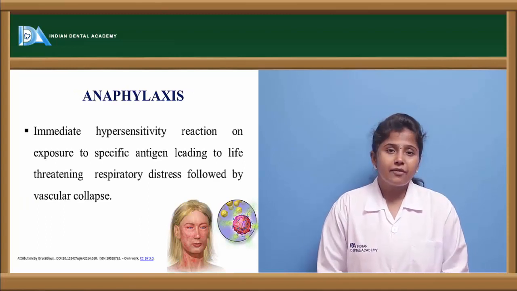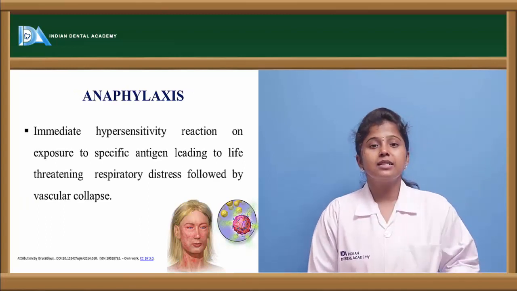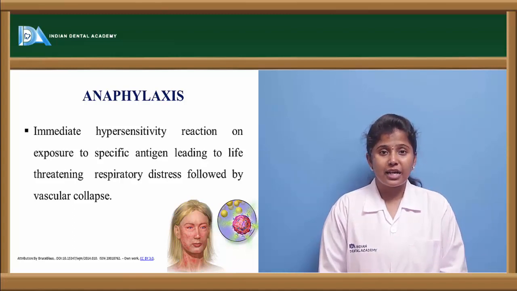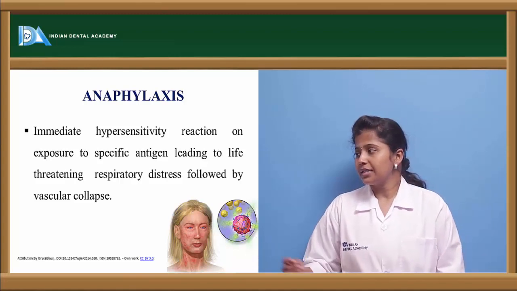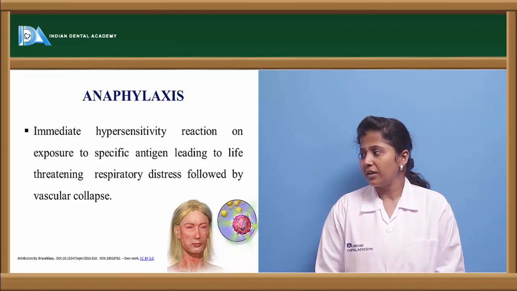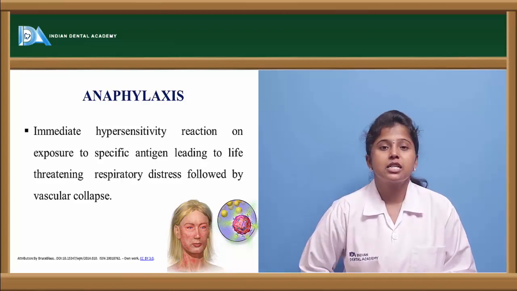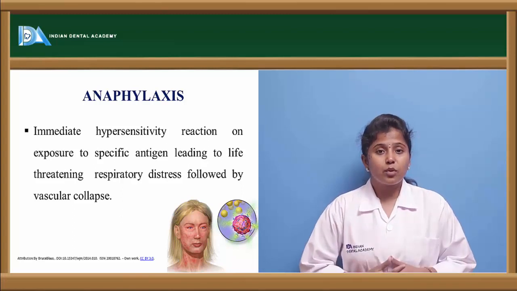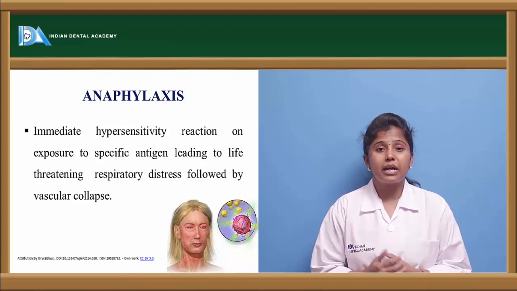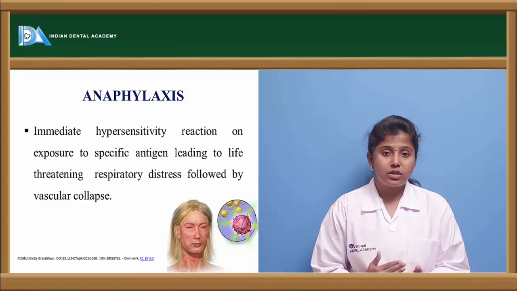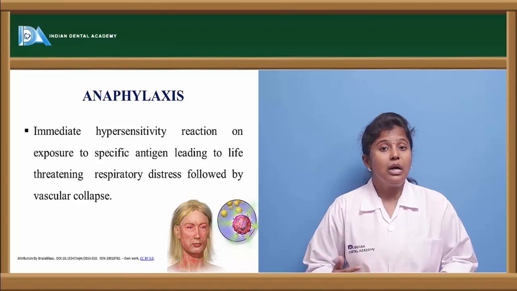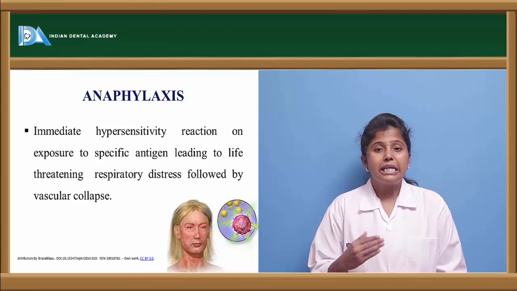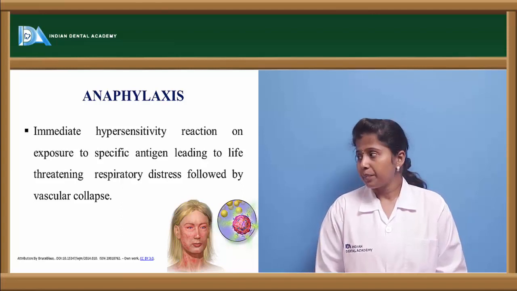The other one is anaphylaxis. Anaphylaxis is a serious adverse drug reaction, or a serious allergic reaction. Here a specific antigen leads to life-threatening respiratory distress. If a person has anaphylaxis, then the drug response will be altered, and thereby it may cause a severe adverse reaction. Sometimes it may lead to the death of the person also. So in these conditions also the drug response will be altered.